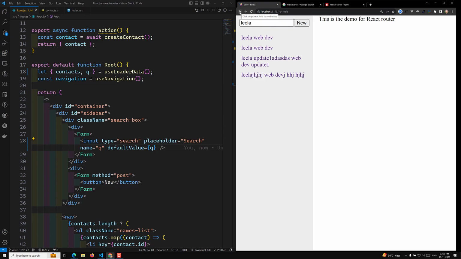So if I try to click on this back button, history stack button, now the query search param has been changed to update, but here still it is showing the Leela. So it should change to update. If I try to refresh this page, then update is coming. It should not happen like this, right? So now we need to make it this update thing. So that means whenever this q is changing, it should respond here.